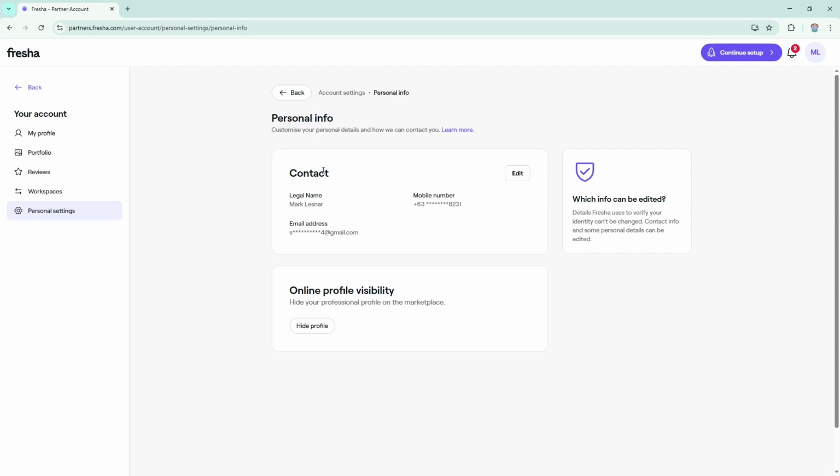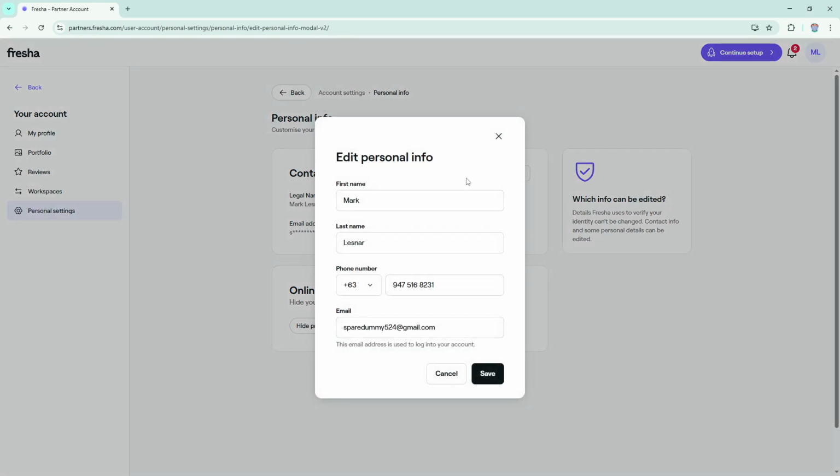From here, locate the Edit tab under the Contacts section. This tab is essential for making any necessary changes to your account regardless of what needs updating. Once you've clicked on the Edit tab, find the field labeled Email. Here, you can enter the new email address you want connected to your account. Carefully double-check that everything is correct. Typos or incorrect addresses can complicate your access. When you're satisfied that everything is accurate, proceed to click on the Save button.